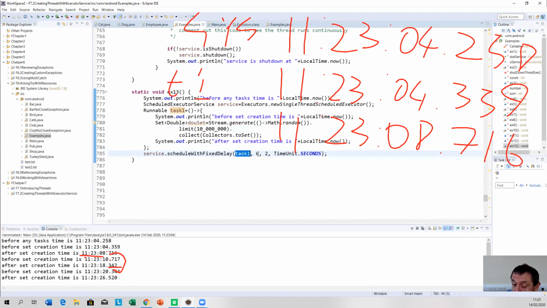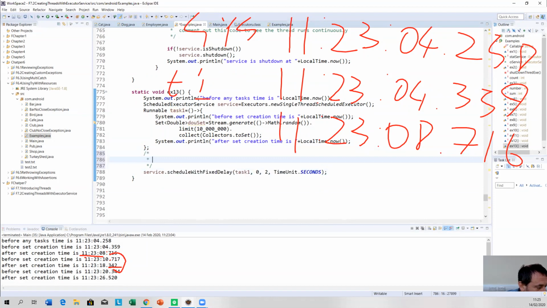It's going to start it at the initial task. The very first task is going to start basically at the same time as the previous thread, right? But from that point onwards, it's going to finish the previous task and then give a 2 second delay. All right, so I'll put that in again.